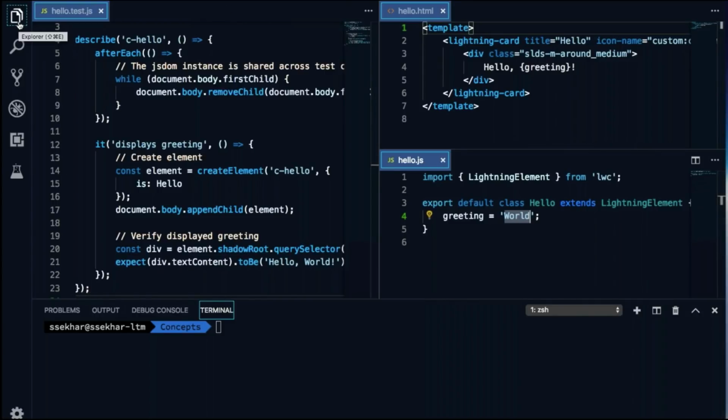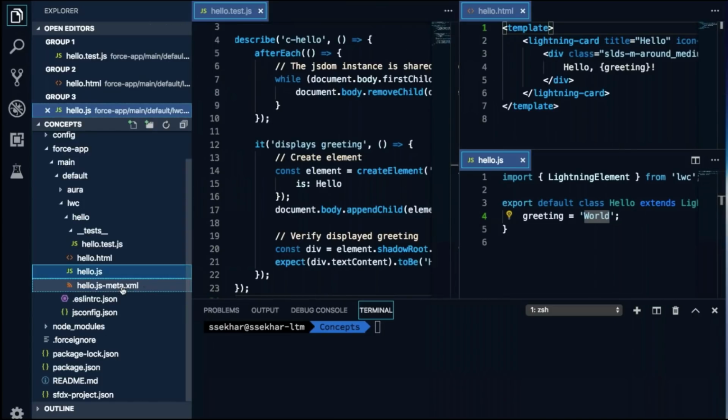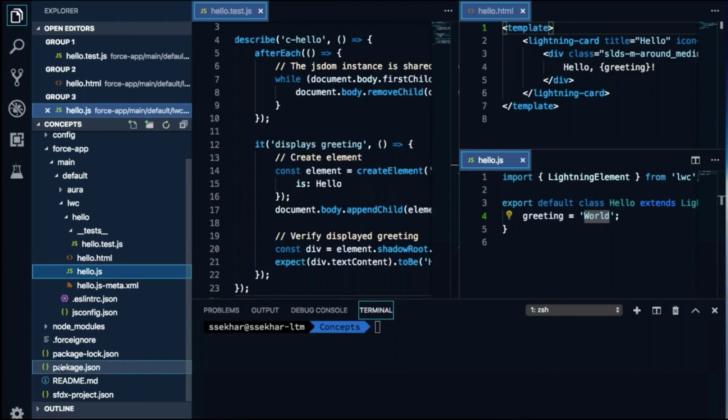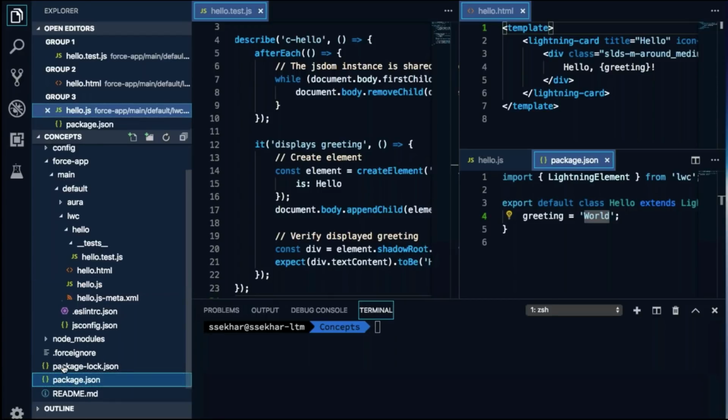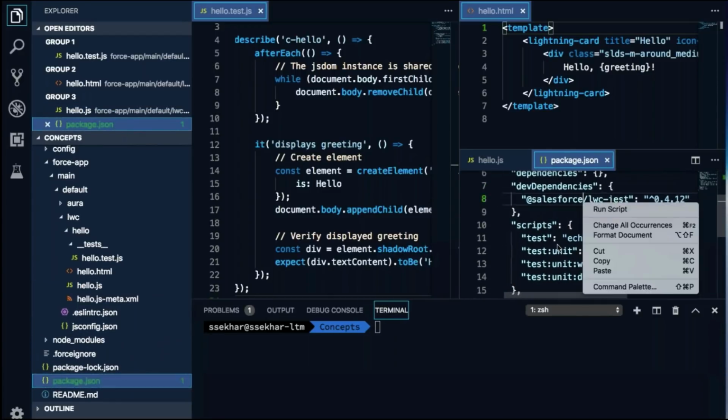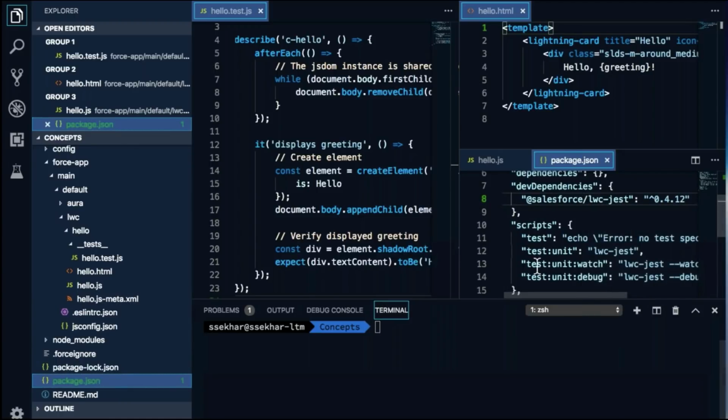You can see that in your test.js file. Let's see the package.json, and let's see one of the commands there. If you see the package.json, we have a command to test here, which I have written as test:unit, which runs the LWC test. So let's run this test on this component here.